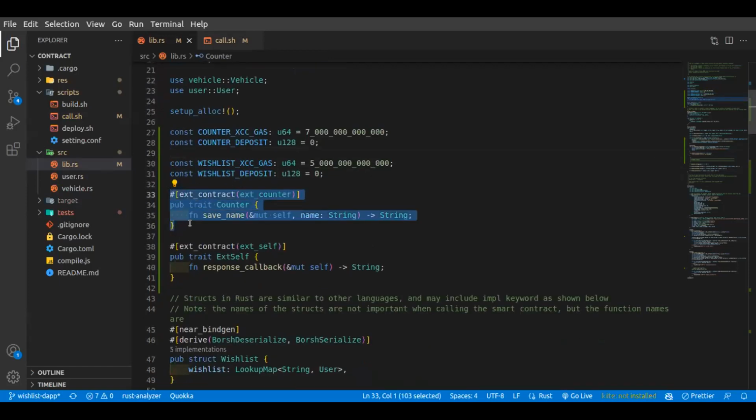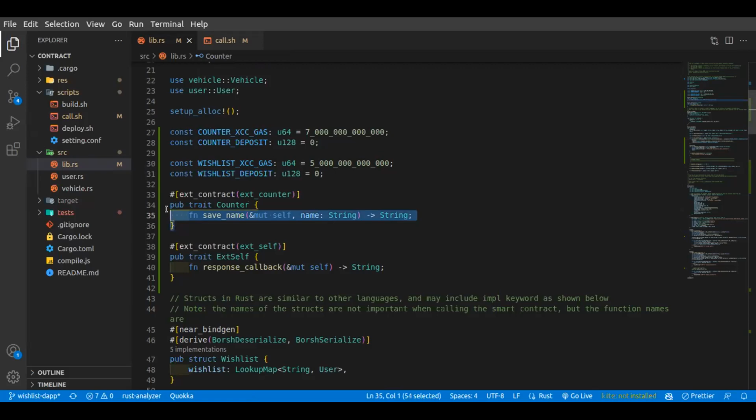From line 33 to line 36, we were availing a trait that is going to help come up with a module, in this case the external counter contract module with the save name method in it. And like I said, guys, there's a link I'm going to share with you where you can read more about this. If you tackle the medium and low level cross contract concepts, you'll understand what's going on under the hood, but we're covering the high level concept.